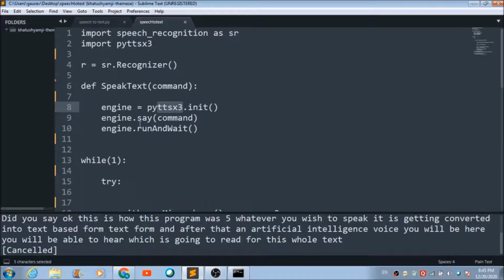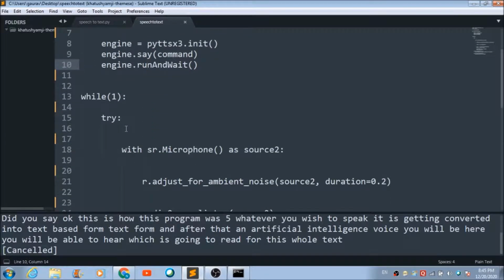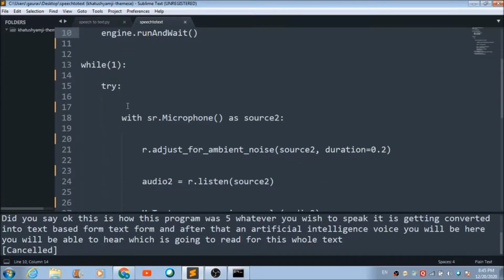Then the engine.say command: whatever I say gets fetched by this function, after which the engine is going to run and wait for some time. Run and wait, run and wait. That's how the engine processes the whole text, or the speech I say using my microphone.